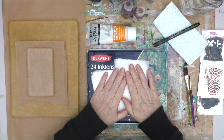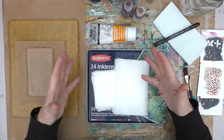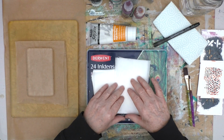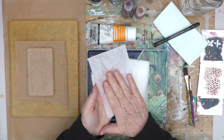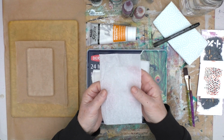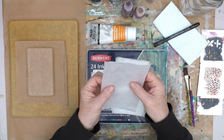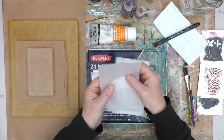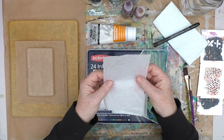Now, to be honest, when I've used it, I've not paid an awful lot of attention to it, but I thought that today I would do a few experiments with some different products, just seeing if one side is better than the other. Now, I use wet strength tissue paper, and it is an archival paper. Other than that, it's not terribly different from the normal gift shop tissue that you can buy, and probably some of the gift shop tissues you buy may well be archival as well. You would need to check that if that's something that concerns you.